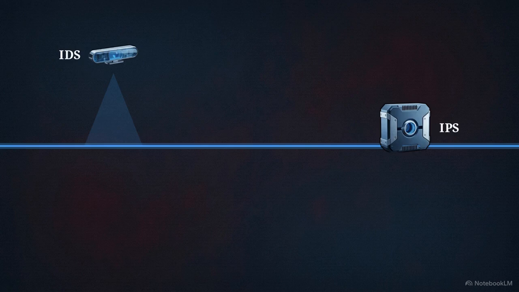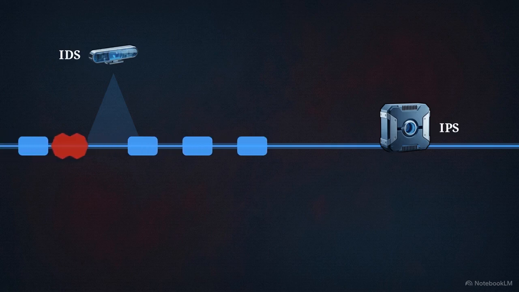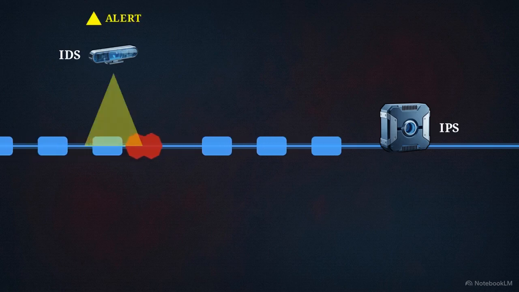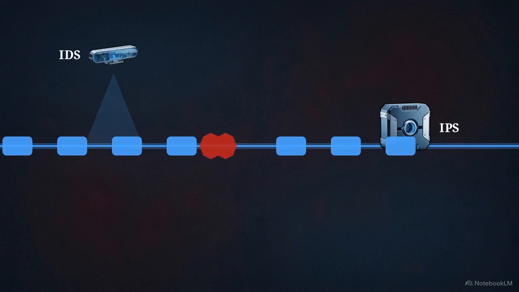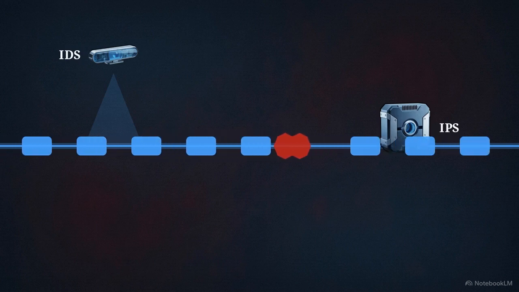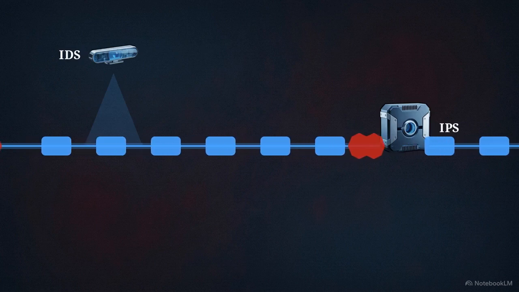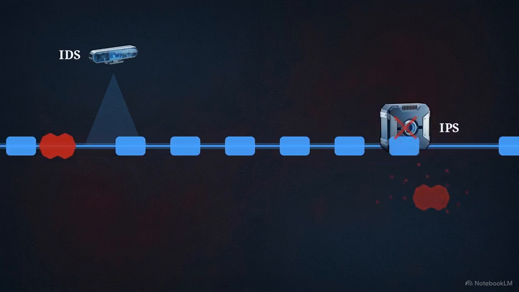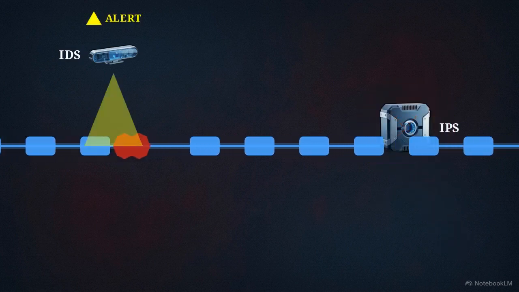The first tool is an intrusion detection system, or IDS. It functions as a passive monitor, scanning incoming traffic for known attack signatures, like specific malware code. When it finds a match, it sends a high-priority alert. But as you can see, the malicious data block passes right through. The IDS watches, but it takes no direct action to stop the traffic.